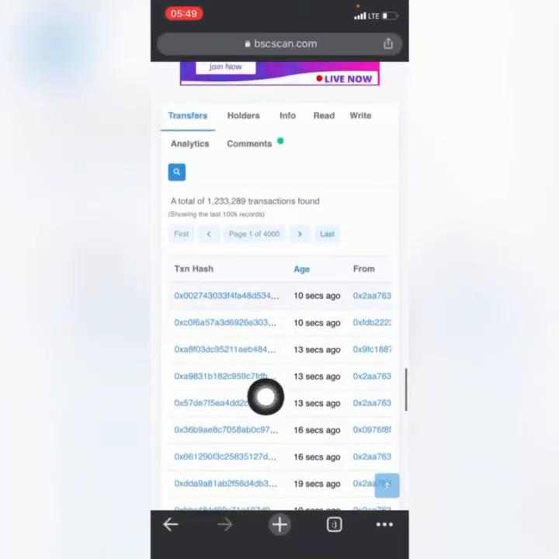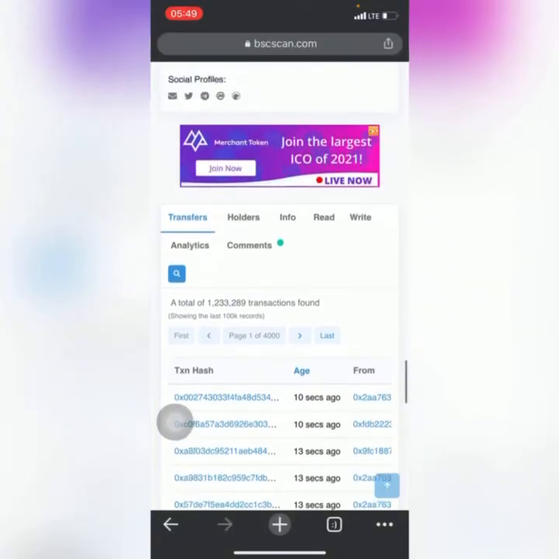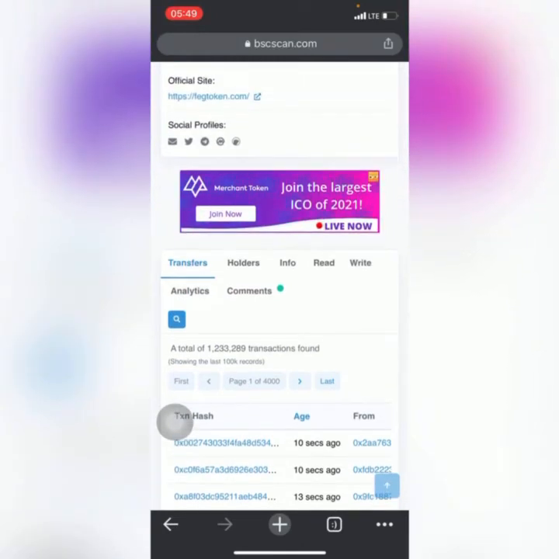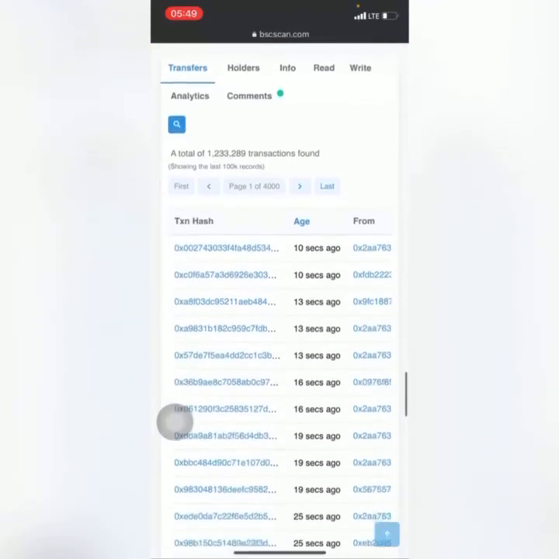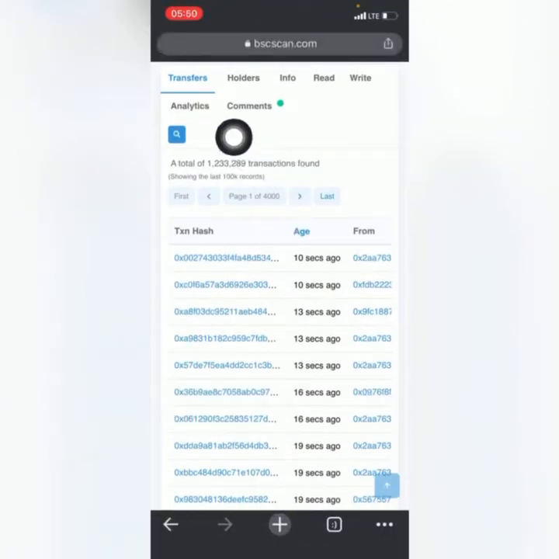So that's how you know a coin that has traffic on it, people are buying, and then you can decide to ape in also and make a little profit and jump out, depending on the type of coin. If it's a shit coin, you might want to ape in and jump out once you make some profit. But if it's a legit coin with good use, yeah, you can hold it for a long time.